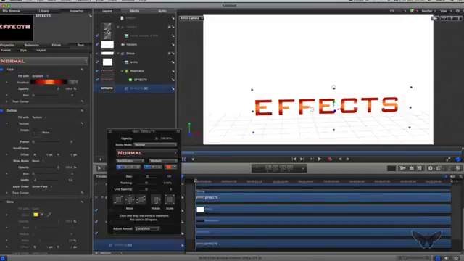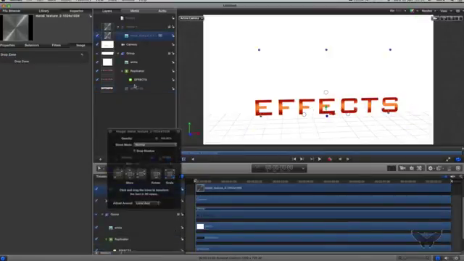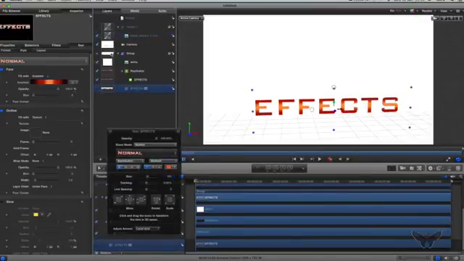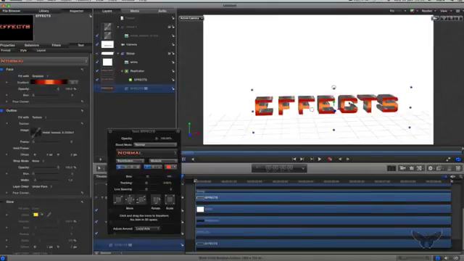So the image, I've already got it in here. I'm going to get the metal texture image. Wow, I just clicked off the effects. Get the metal texture image and drag it and drop it into this box here, and this will give me this metal texture effects type view here, right?